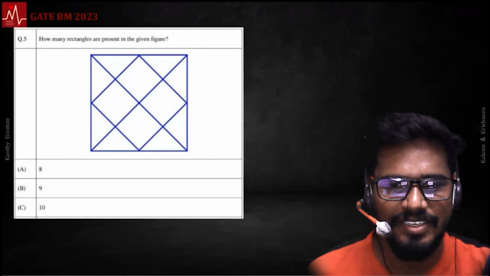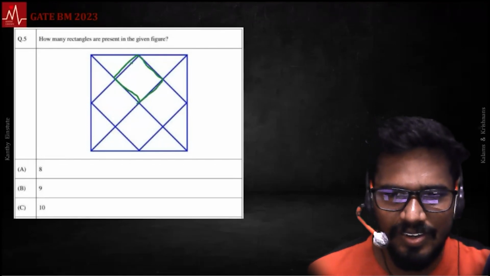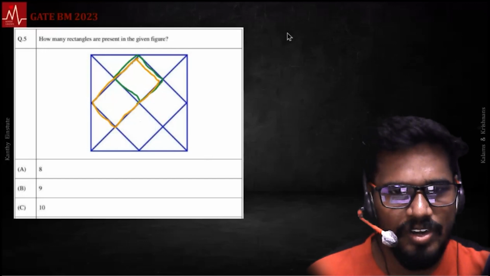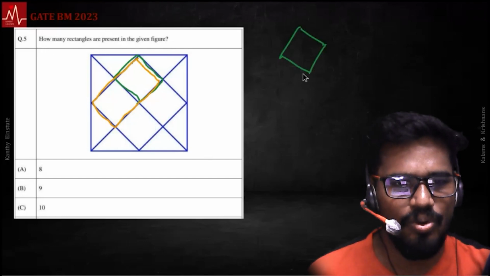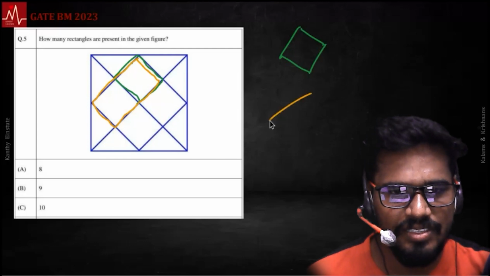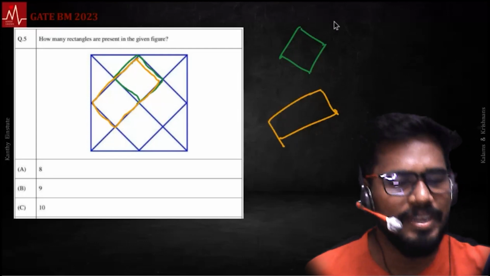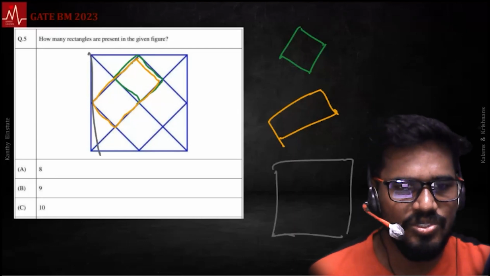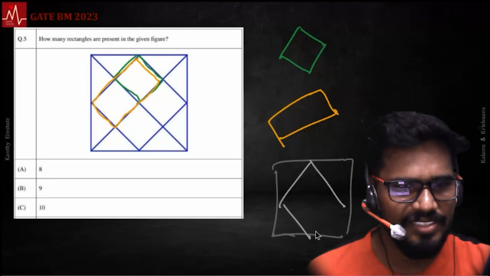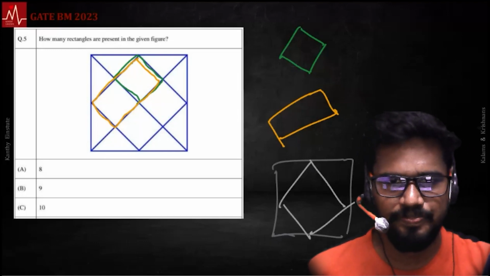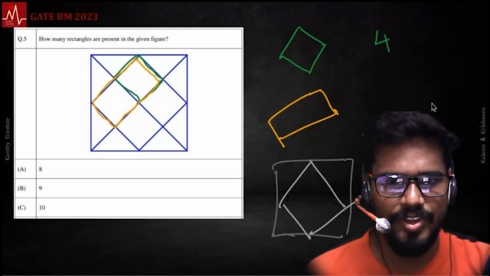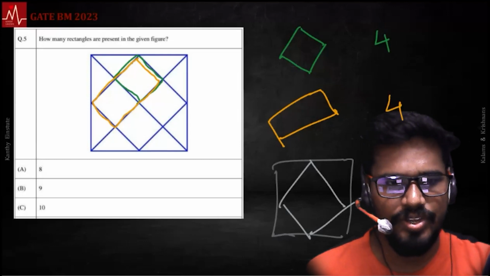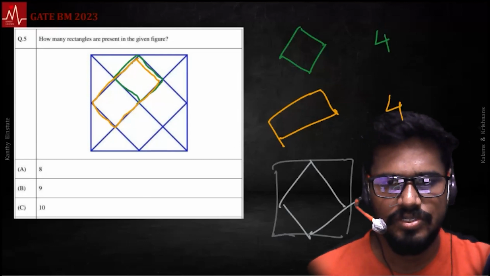Be systematic. There are small rectangles, there are longer rectangles, and then there are bigger rectangles. Small rectangles, there are 4 of them. Longer rectangles, there are 4 of them. So I'm trying to be systematic. Then these bigger rectangles, that is 2 of them. The other things are all triangles. So there are 4 here, 4 here. You can rotate this, I suppose. And there are 2 here. So the total, I suppose, is 10.